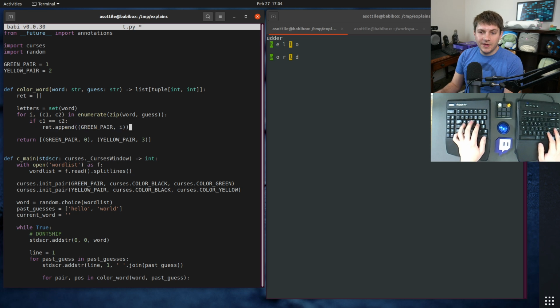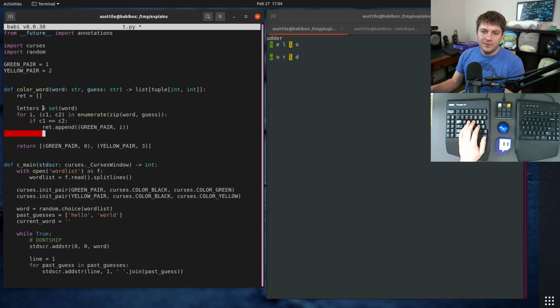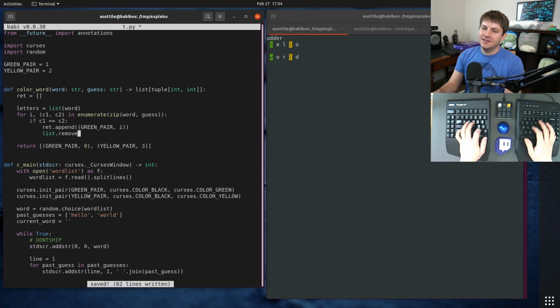That'll append green pair. We also want to discard it from this letters set. Oh, actually, it's not a set. It is a list because we want duplicates. List dot or letters dot remove.